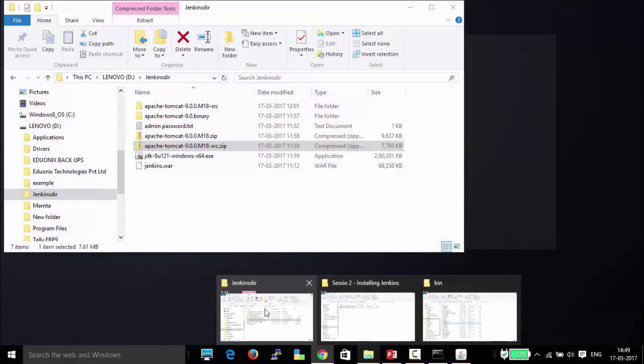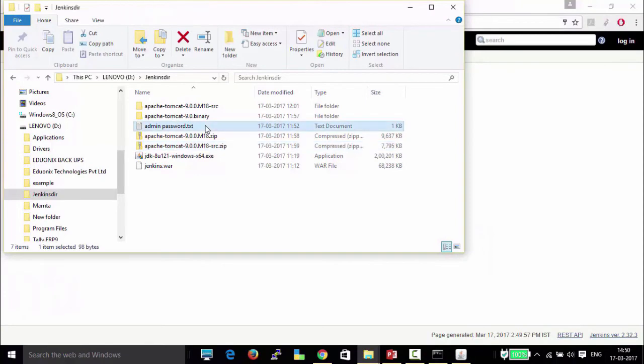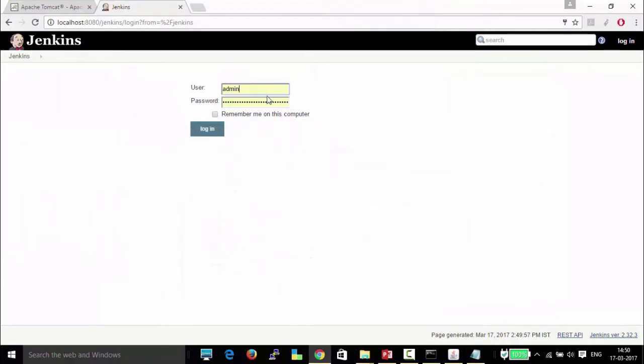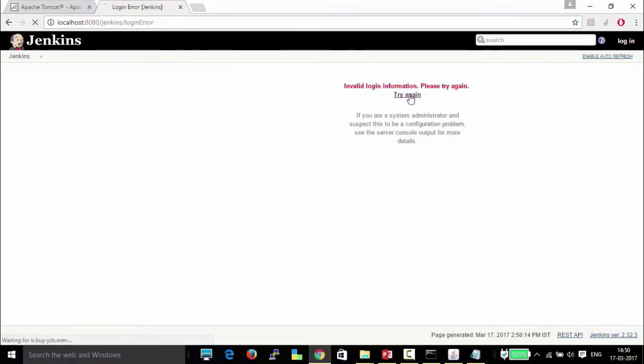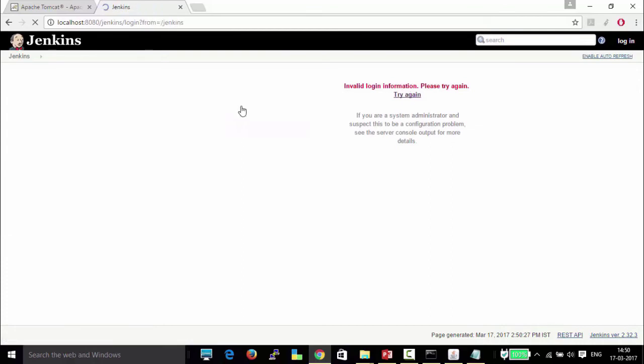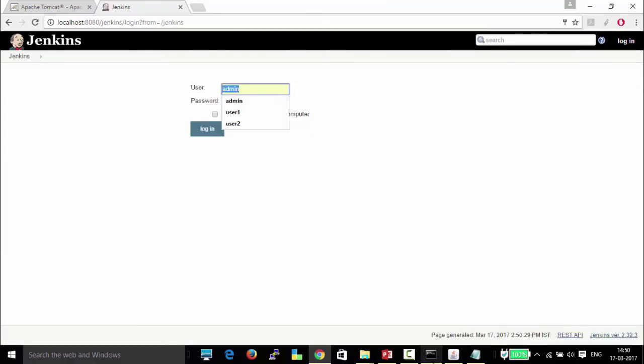Now if I want to add and start my Jenkins over here, this is my password file. I'll just copy the admin password and define it here, admin and its password. Okay, and then login. So I can start my admin here. Just a sec, I think it's not pasted well. Let us check. We have made some error in copying or pasting the content.